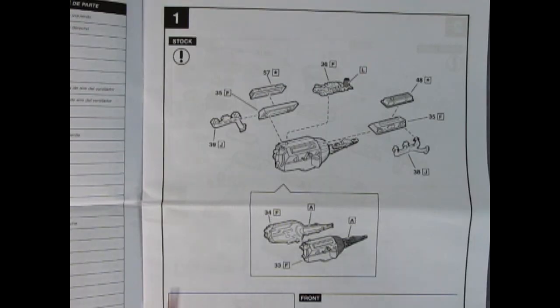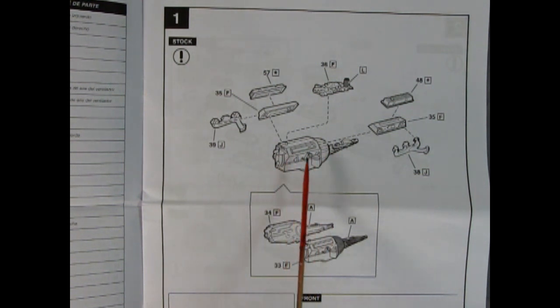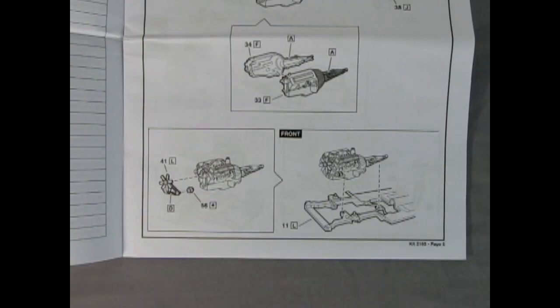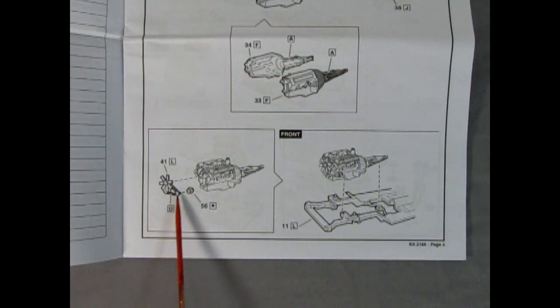Panel one shows our engine block being glued together and it comes with a right and left hand side engine with the transmission pieces to glue into a solid engine and transmission. Then we've got our cylinder heads and valve covers, the exhaust manifolds, and our intake manifold with the distributor molded in place. The steps continue in the bottom of our instruction sheet with our fan belts and pulley with the alternator all gluing onto the front of the block. And then the block glues into the chassis.